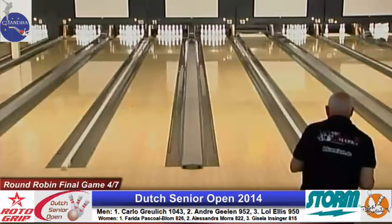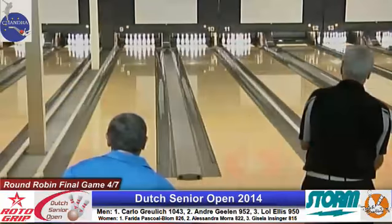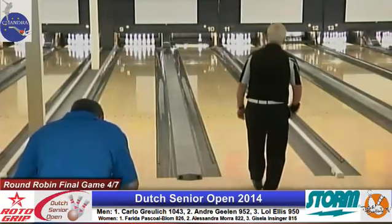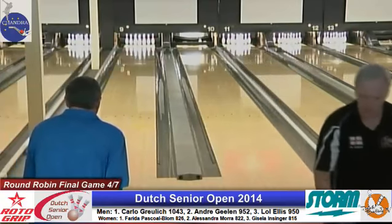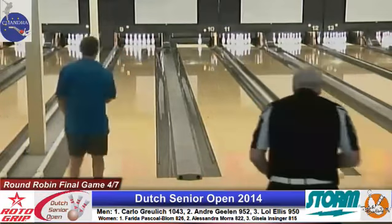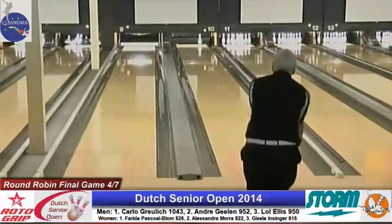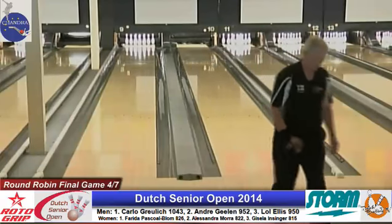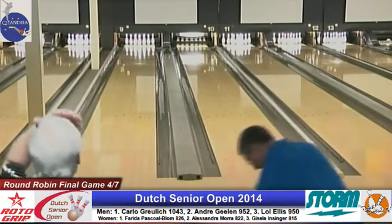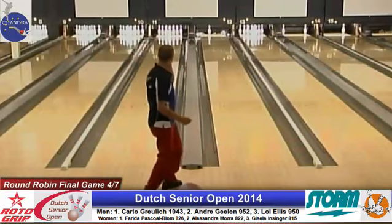Greulich now on front six. Price is on spare, open, spare, double strike. And three in a row for him. That means both have a double now. Greulich has a total score of 156, Price 124, including their bonus. And a strike for Ellis, while Oldfield shoots a 9. So 3 in a row now for Ellis. Oldfield is on a spare there. He has the lead, 51 pins, but Ellis got a double. So there's probably a comeback for Ellis.